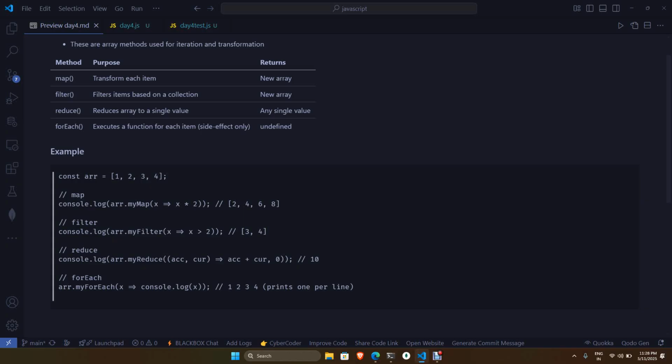Here you can see the initial value is 1 and current is 1, so 1 plus 1. Then the next current value is 2, so 1 plus 2 is 3, and the next current value is 3. It goes on adding like that and finally we get the result 10.